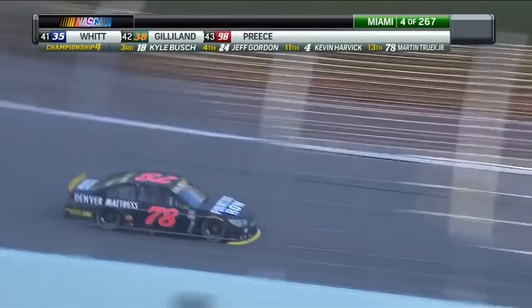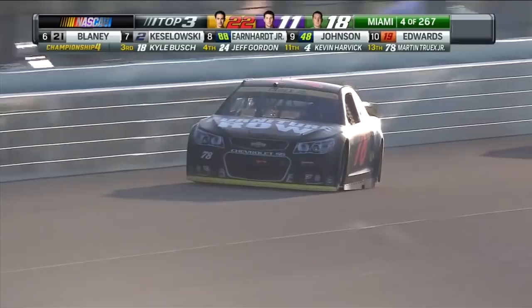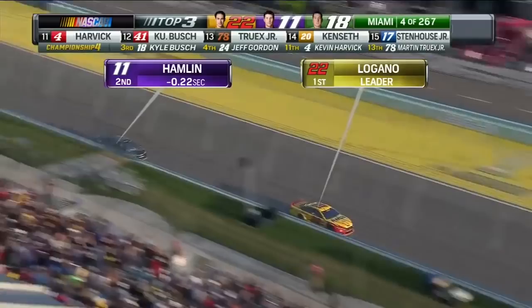The 78 did. They leaned on some of their associates at Richard Childress Racing, compared notes. They didn't like where they were on speed in practice. As Kelly said, they made major, major changes. I know Cole Pearn had to have a little bit of nerve to try to figure out what was the best thing to do. Stick with something you practiced, even though it didn't seem to be great, or change everything and shoot for something even better. That's what they have to do, Rick. They have to go out and beat their competitors.